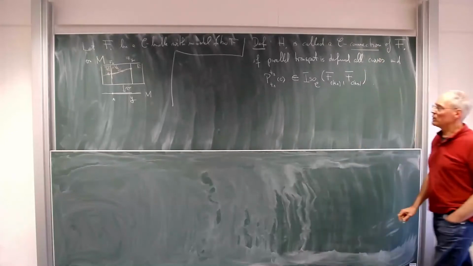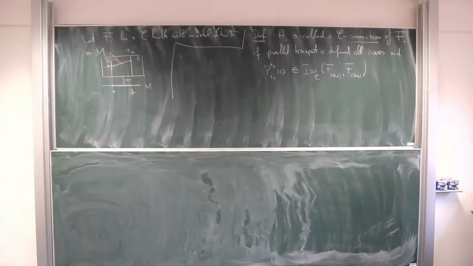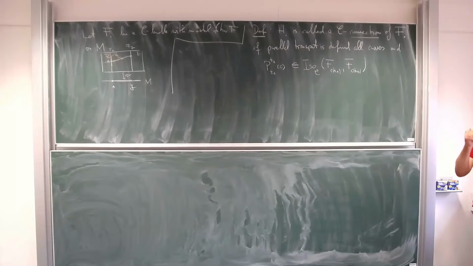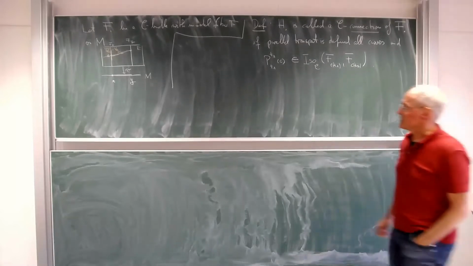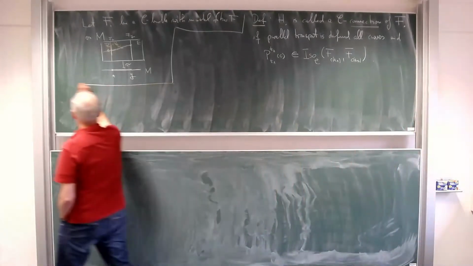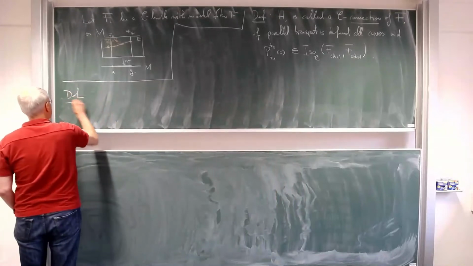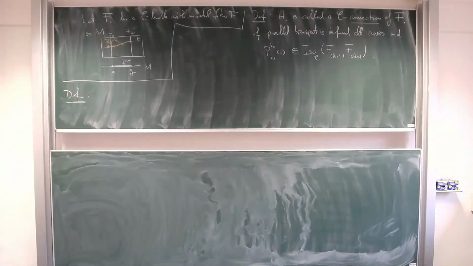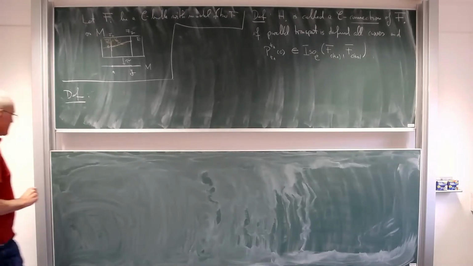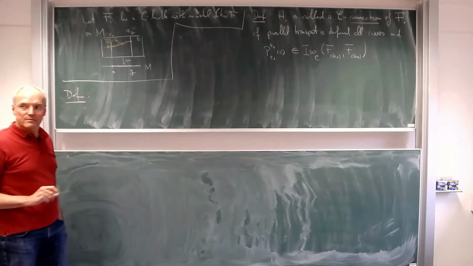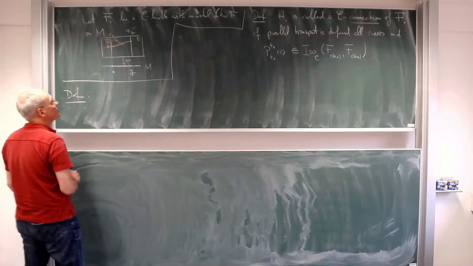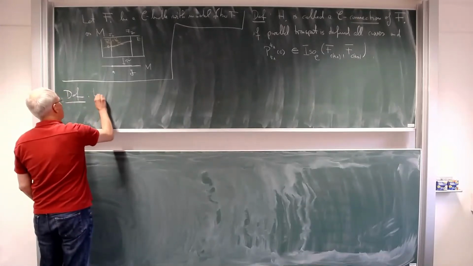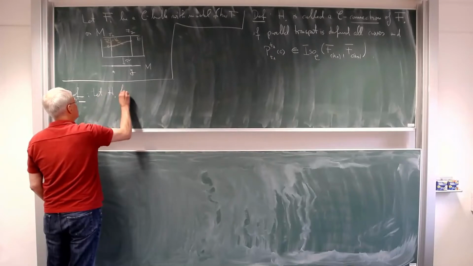And now you may still wonder how this is related to the theory of connections as you know it in terms of Laplace. So let's discuss this now. Definition. Suppose we have such a connection, so H is such a connection. Then I can define the corresponding covariant derivative. So let H be a C connection.